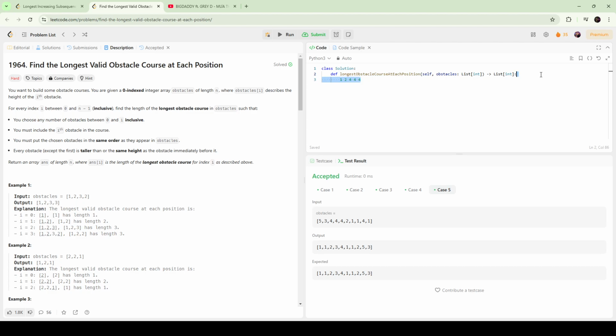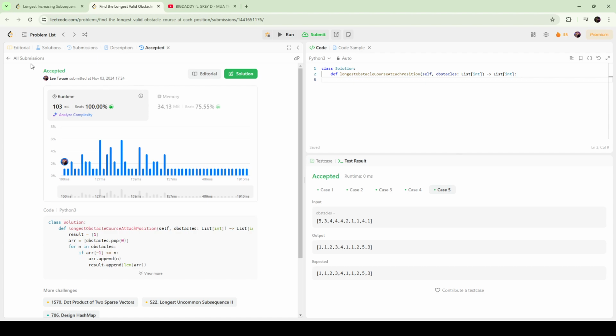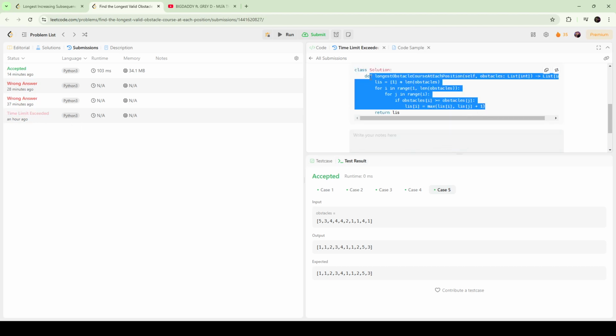It may sound like the algorithm is basically very easy to implement, but it is really hard to come up with, right? I cannot come up with it. The only thing I can come up with is actually a naive O(n) squared DP solution, which does not pass.